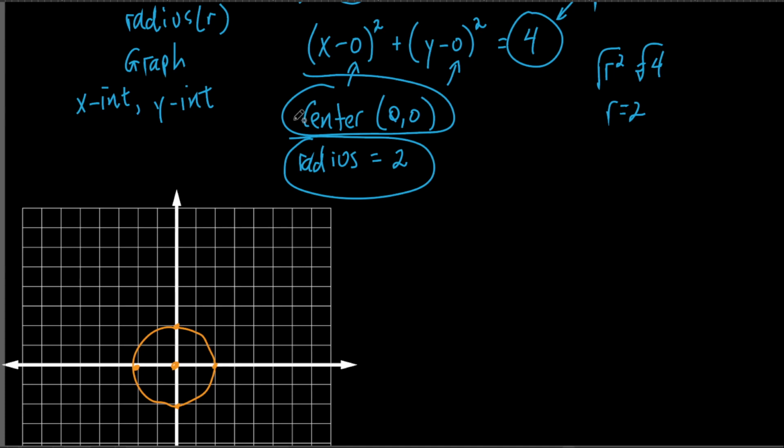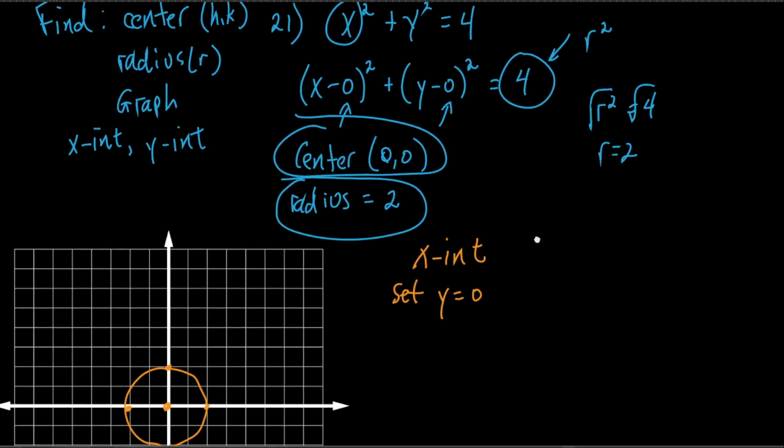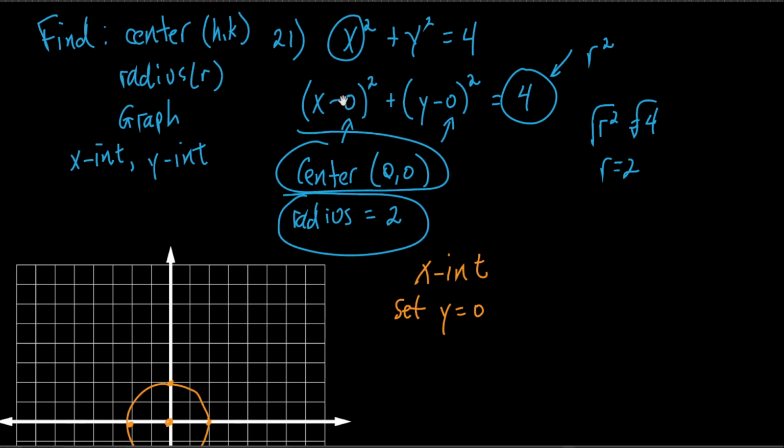So the X and the Y-intercept. So the X intercept. Remember how we find the X intercept? We've done this several times now. We set what? Y equal to 0. Remember that? Yeah, we've done that a lot. So to find the X intercept, where do we start? Well, you could start anywhere. Let's just do the original problem. X squared plus y squared equals 4. So, and we'll do this over here. So set y equal to 0. And we solve for x.